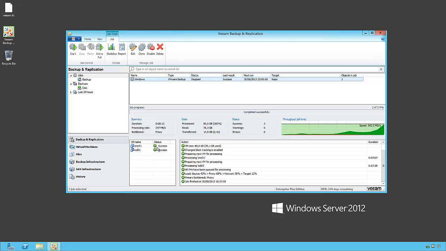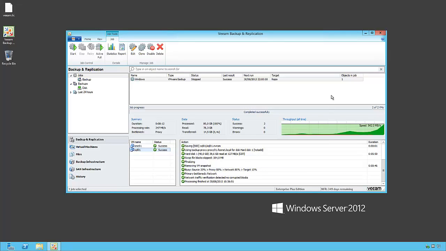When the job is done, you can of course see which virtual machine was successful, which one had a warning, or if there was an error, which one had an error. You can get more information by selecting that virtual machine. For example, if I select the first server in my list, I will see that my primary bottleneck would be the proxy server, and that I will have to take a look at how I can improve that. For the second one, that one says that the network would be an issue, which could be true because I'm running a lab and this is not a real production environment with a high-end connection.